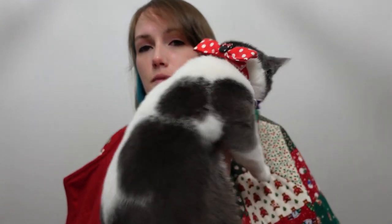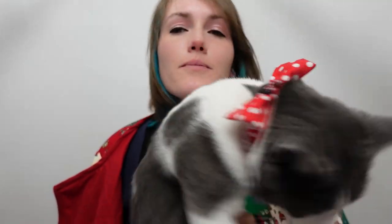So the pattern itself had ties, but I knew a certain little four-legged friend of mine would play with those ties. My four-legged friend that's right here. Come here, you. This little four-legged friend, see, she's still in her birthday outfit as well. So I knew Trixie would play with the ties, so I have to figure out alternatives.